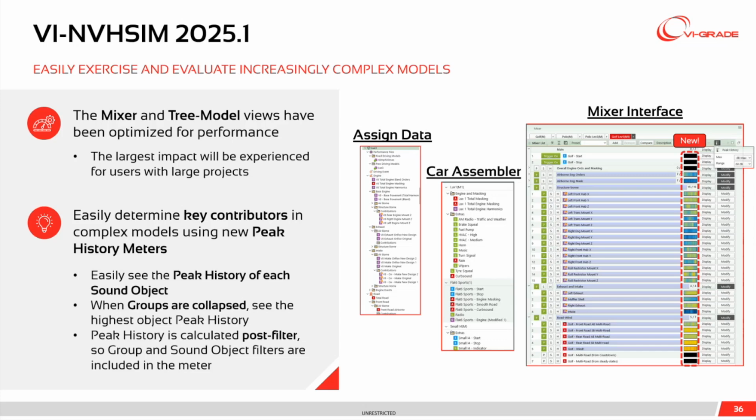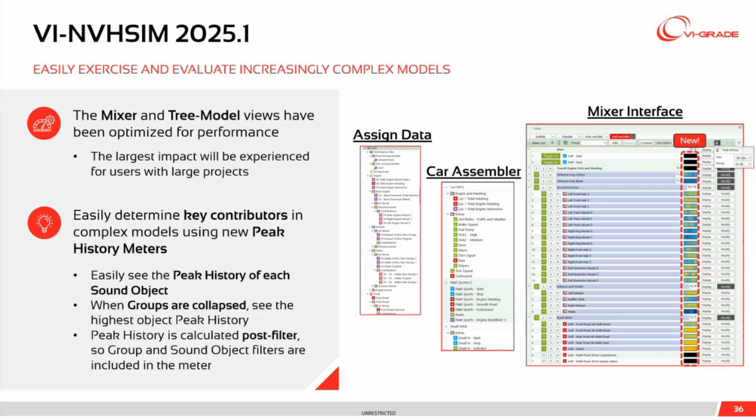So we've gone through, we've heard your feedback, and we've taken those examples and been able to really squeeze a lot of additional performance out of the user interface, so that it's easier to navigate around, manage these complex data sets, and ultimately get to the point that you want to get to of evaluating that total virtual prototype. In addition to that, that's also enabled us to add some very cool new features, such as the introduction of our peak history meters in the mixer interface.